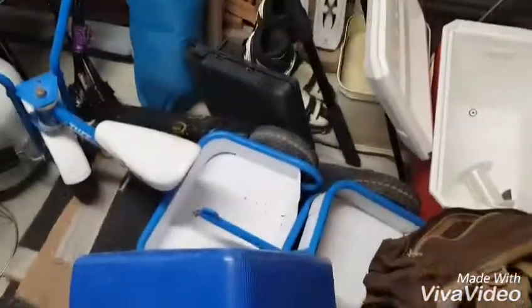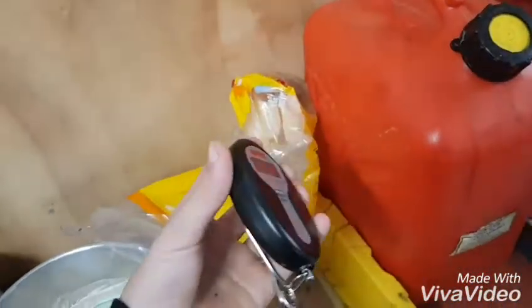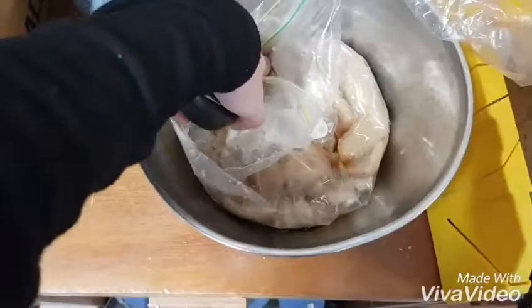Over here I've got a net, and there's some warm line and a knife in there. There's a 13-foot surf caster there. I've got a Rapala electric scales over here. And this is some burley that I'm making for an upcoming valley trip, which I'll probably bring you guys on.